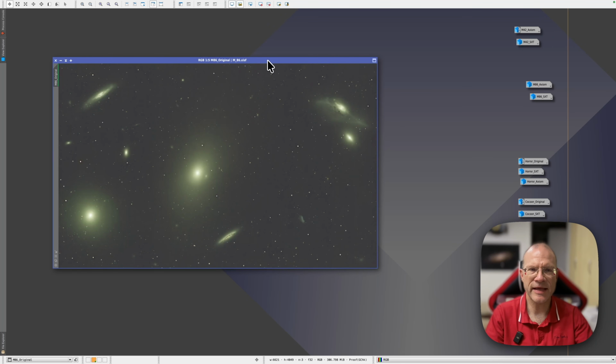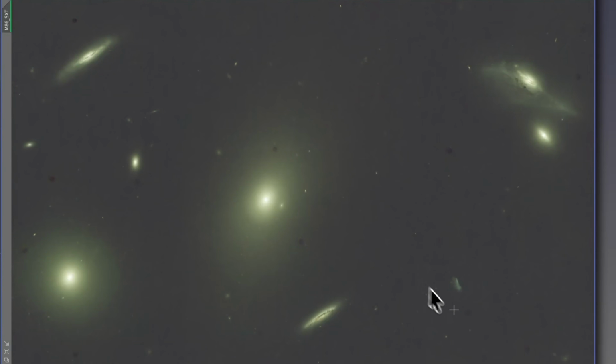The next thing is a picture I really like because it has a lot of galaxies, small galaxies, strange galaxies, and we want to see if the model can actually distinguish between galaxies and stars. So it should leave the galaxies and remove the stars. This is StarXTerminator, and you see it nicely leaves all the galaxies there. And Axiom, it's a little bit of a tie.